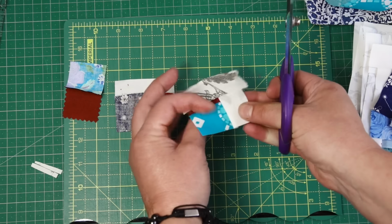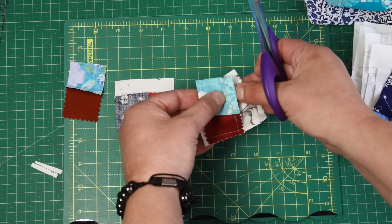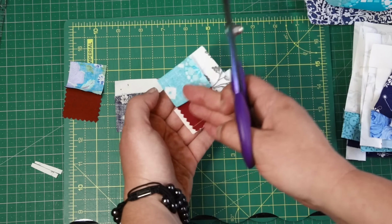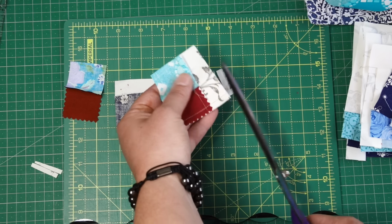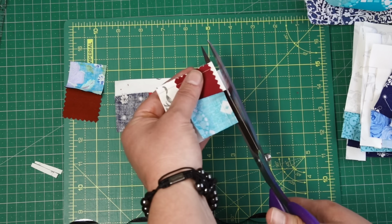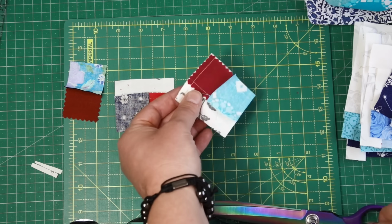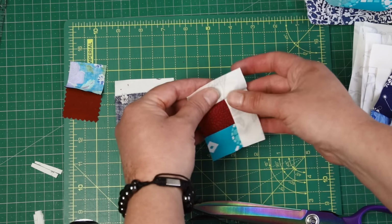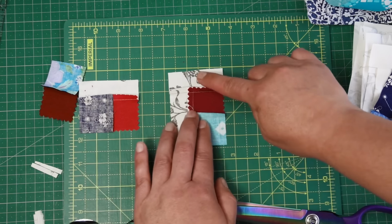It's because I have not ironed this piece, it can be a little bit wonky, so I wasn't using the sides as my line. I'm just going 90 degrees from the top edge here on both sides. So this is how it looks after this step. Again, the piece which I've added goes at the top.